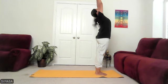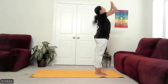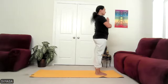Arch. Bend slightly backward from the bottom of your spine. Look at the tip of your fingers. Exhale. Join your hands at Namaskara Sthiti.